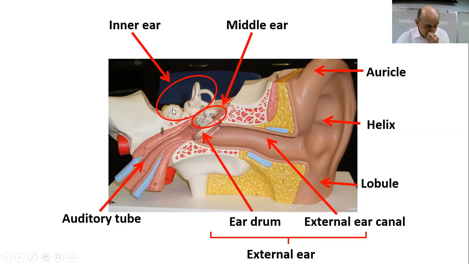In the inner ear, let's complete this number 6. In the inner ear, the structure that will be transmitting pressure waves is the cochlea. We'll say quite a few words about the cochlea. For now, let's just put this there. In the inner ear, the cochlea is transmitting the pressure waves. The inner ear, including the cochlea, is filled with a liquid, so it has a very different nature. Again, the middle ear and external ear have air filling them.